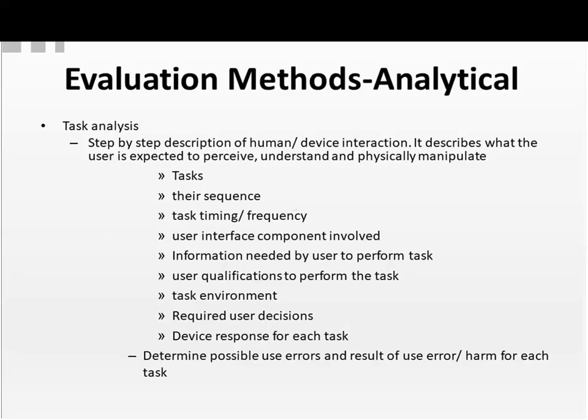So for each task, you identify the task, the sequence of tasks, the timing of the task, the frequency. What user interface component is involved in doing the task? What information does the user need to perform the task? Where is he getting that information? What qualifications does the user need to have?